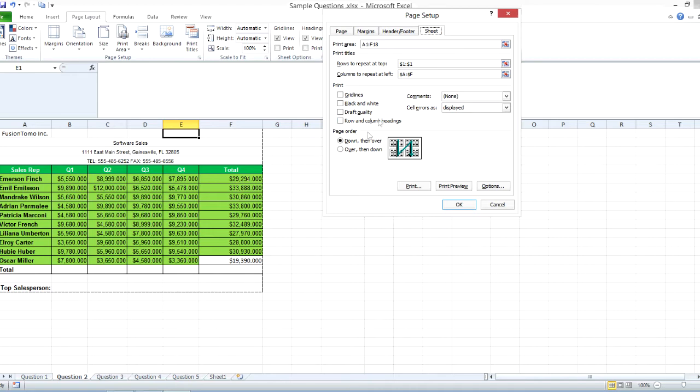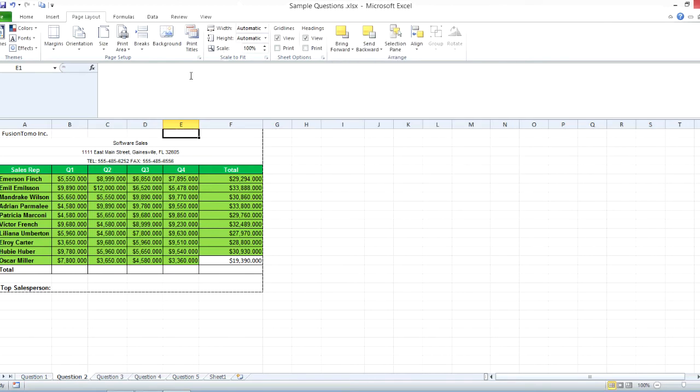So to just do everything, you just click the box for row and column headings, and now all the row and column headings will repeat on every page that you print. Or you can manually select it by either manually typing in a certain range, or you can click the launcher and select the range that you want to have repeating. Next is hiding and unhiding columns.